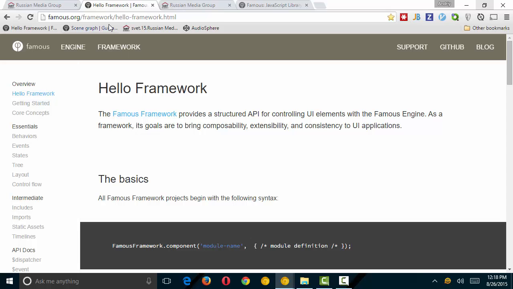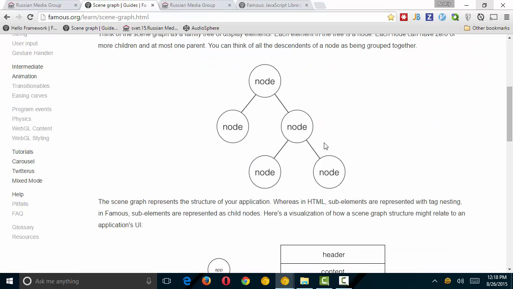But their engine's main idea is based on the scene graph.